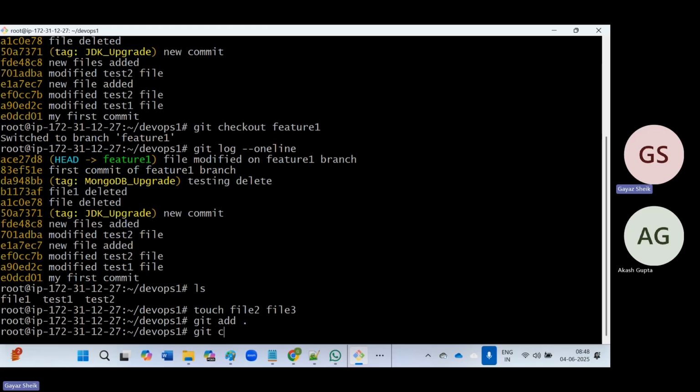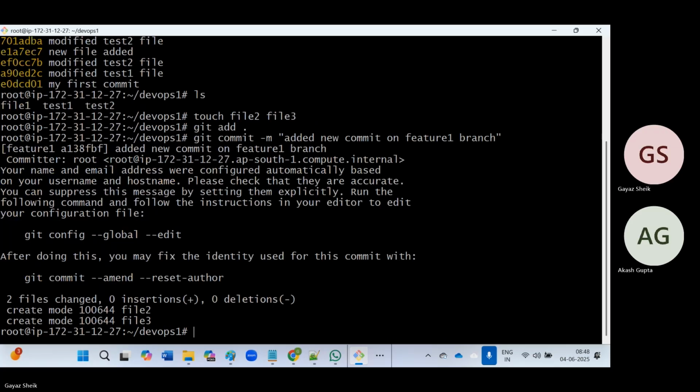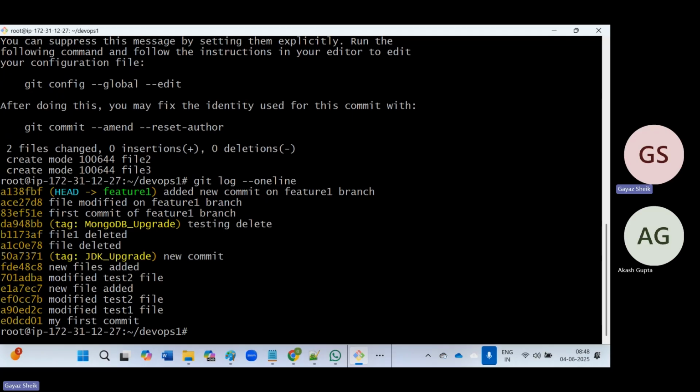So git commit -m "add a new commit on feature branch". Okay. So I added file2, file3, and you can see the commit IDs. This is the new commit we got.